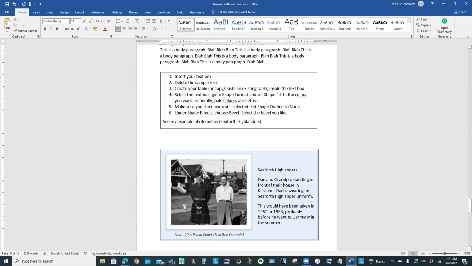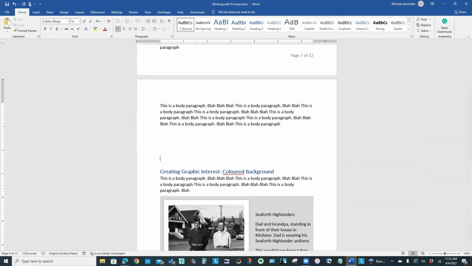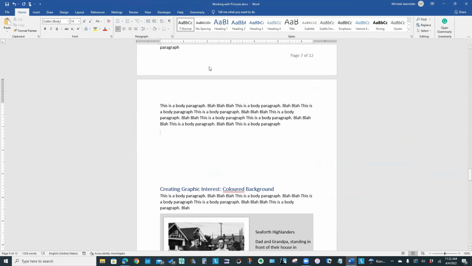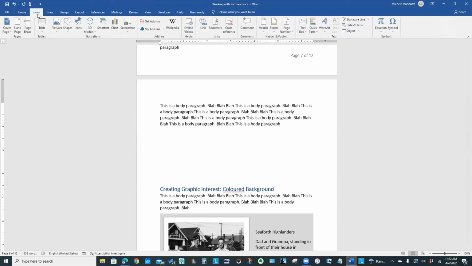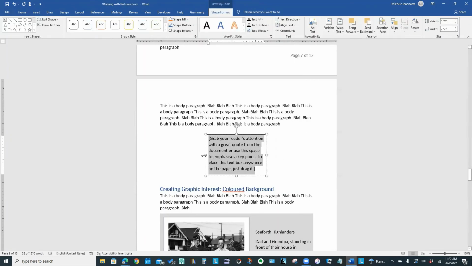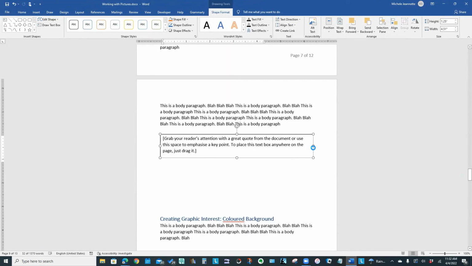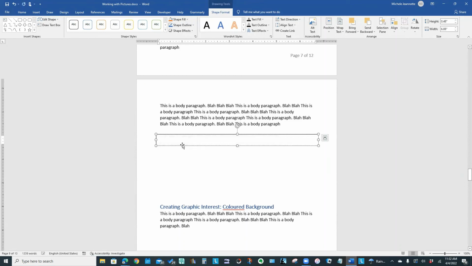So here's what I did. Let's do it here. Okay. I'm going to insert my text box. I'm going to grow the text box just by dragging the corners to make it the width that I want. So that looks about right. I'm going to delete the standard sample text that they put in. Now what I'm going to do is create my table inside.